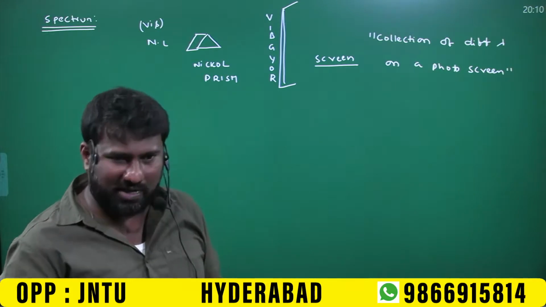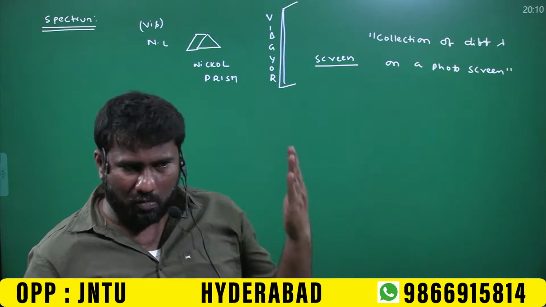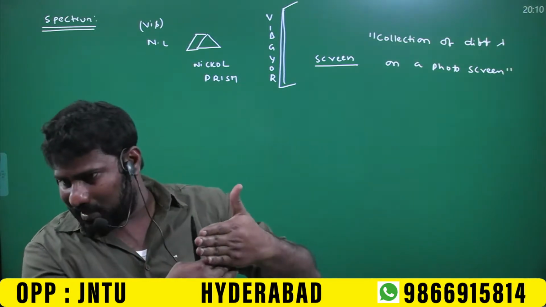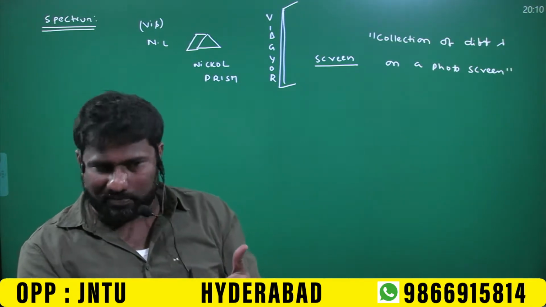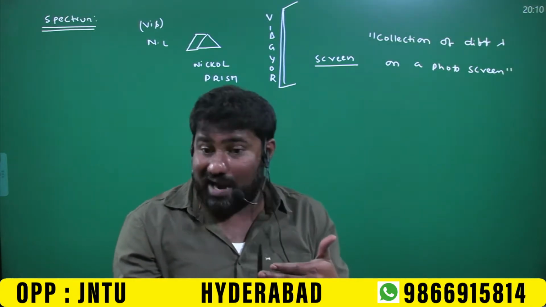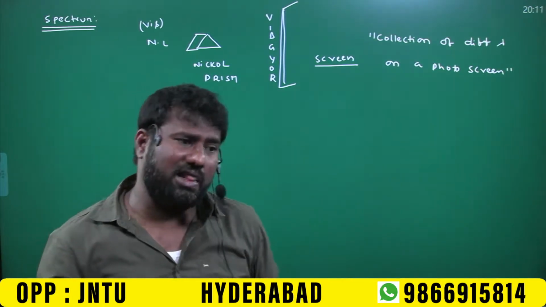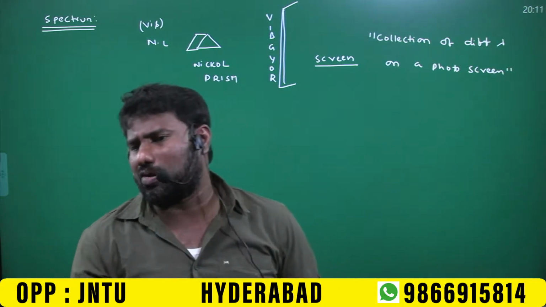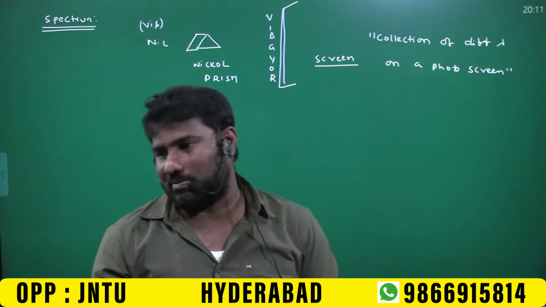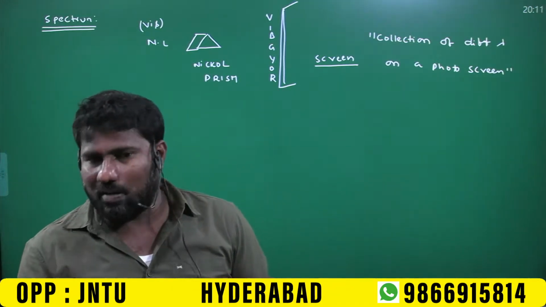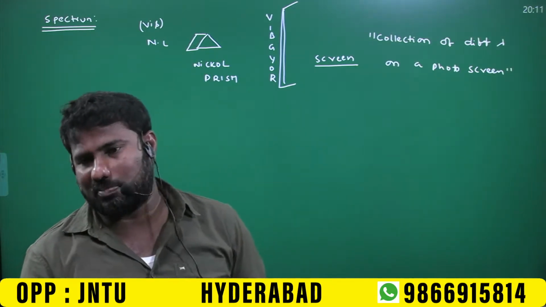మీరు రెయిన్బో అబ్జర్వ్ చేస్తారు కదరా, ఆ రెయిన్బోలో ఏమైనా గ్యాప్స్ అనేవి ఉంటాయా? ఉండవు. That means one wavelength overlaps with another wavelength, or one wavelength merges with another wavelength. If you are getting a spectrum in which one wavelength merges with another, that kind of spectrum is called continuous spectrum. So the rainbow is a continuous spectrum.